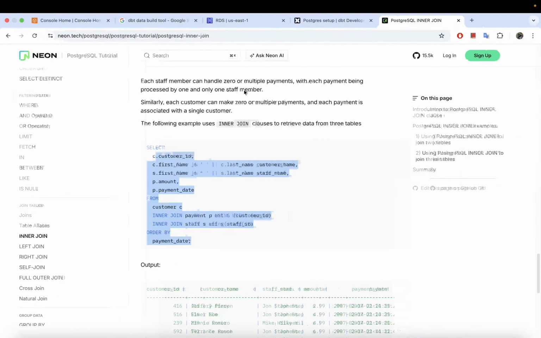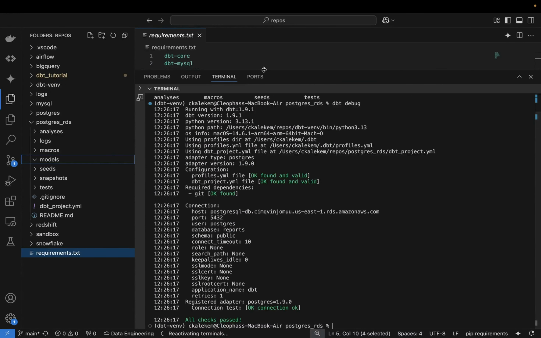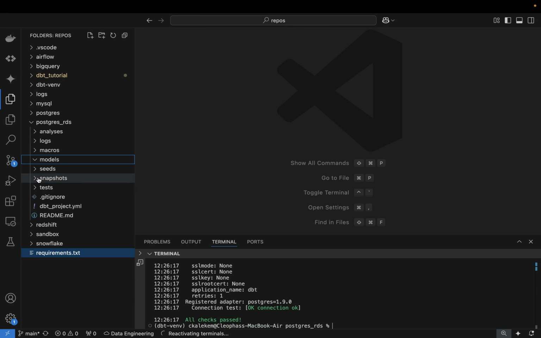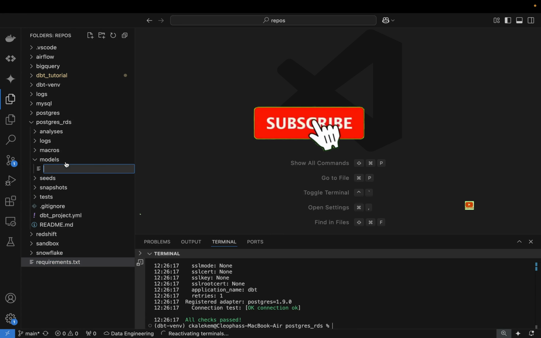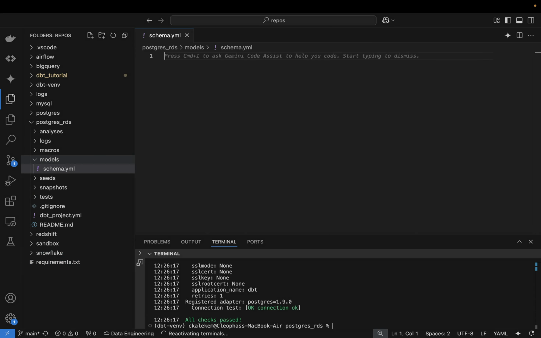Let's now jump over. I'm just going to minimize this and exit out of that one. Inside our models, I'm going to create a file called schema.yml. What we will do here is configure our source data.